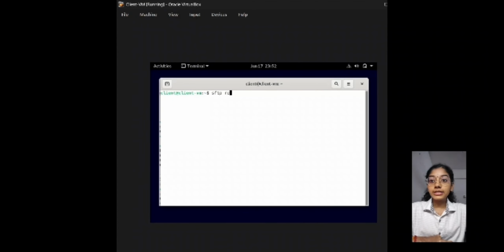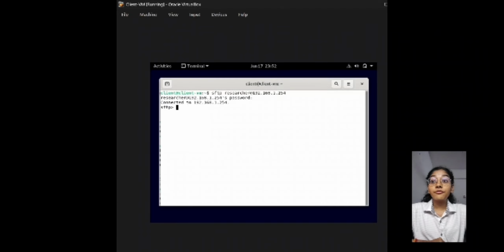So here you can see that I'm running the command sftp researcher@192.168.1.254, which is the IP address that we have set just now. When I run this command, it asks me to insert the researcher password. So here I'll type the researcher password and it will successfully connect. So we'll know that this testing session is successful.